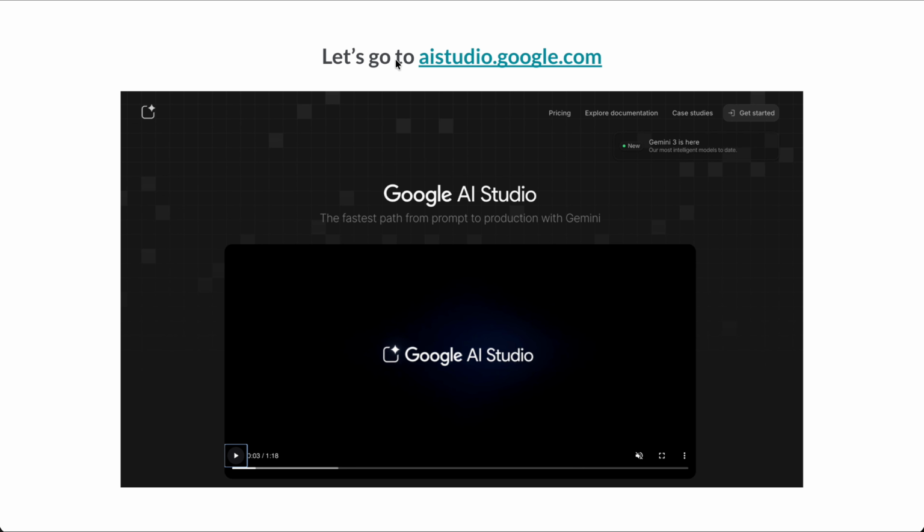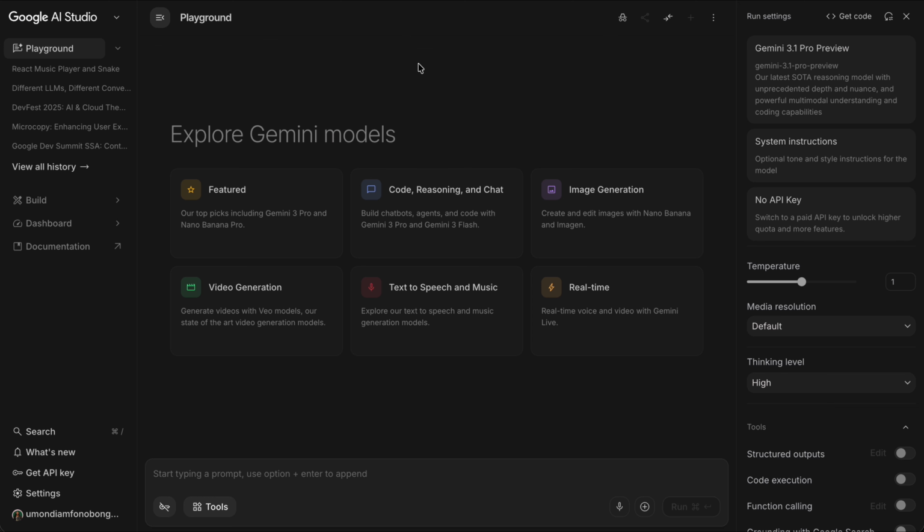Okay, so let's first of all log into Google AI Studio. When you log into Google AI Studio, this is what you're going to see. The dashboard is pretty easy and straightforward really to see. You might see a lot of things and get overwhelmed. Don't worry, I got you. Let me just quickly explain to you what this means. So first off, we have this section that has a bit of history of your prompts, things that you've built before. And then there's the build mode.